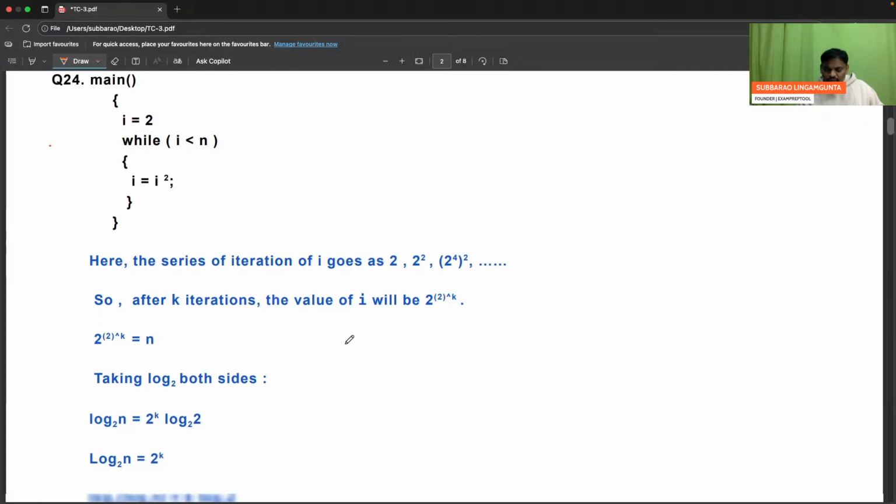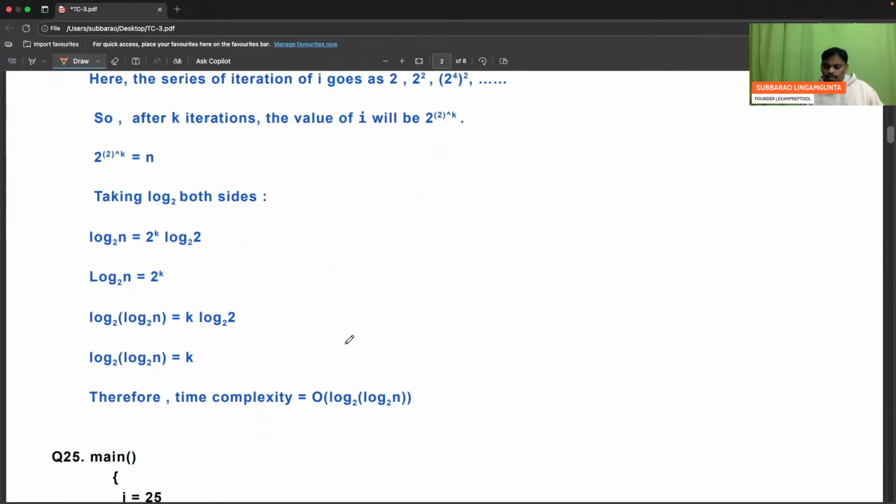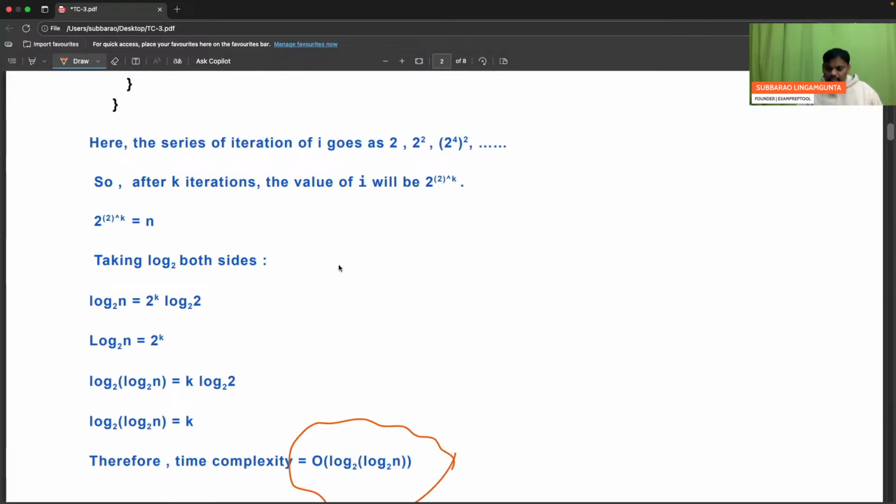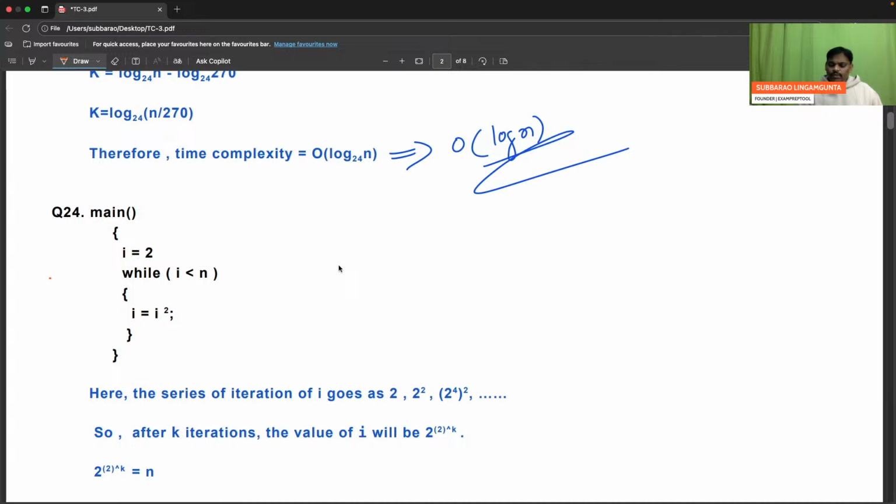Proof is also available. If you want, I will explain it also. I have already written that log n is the answer. If you want, I will give the proof. I have written it already; I will explain here. Can you see this one? Everyone observe: initially i value is 2.